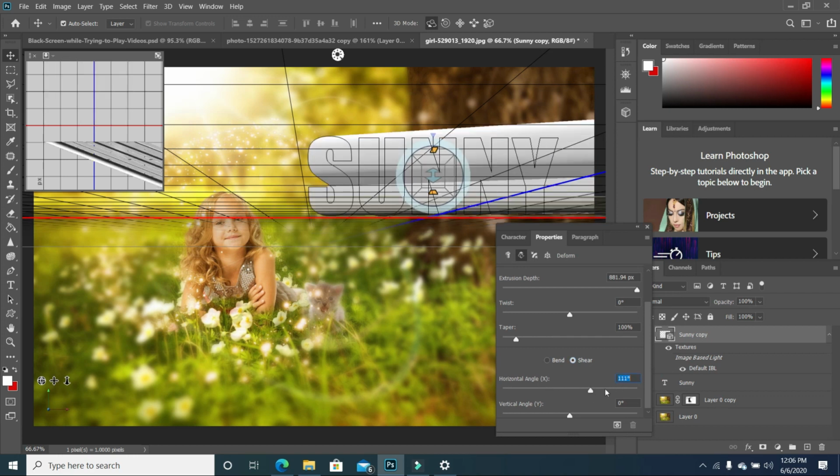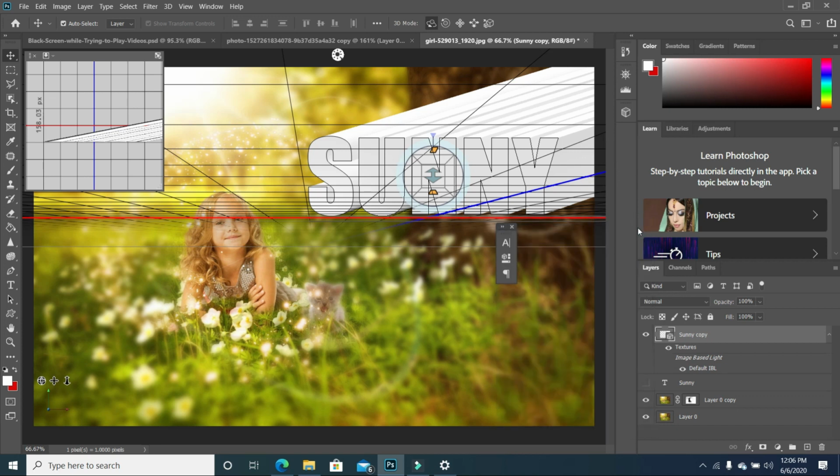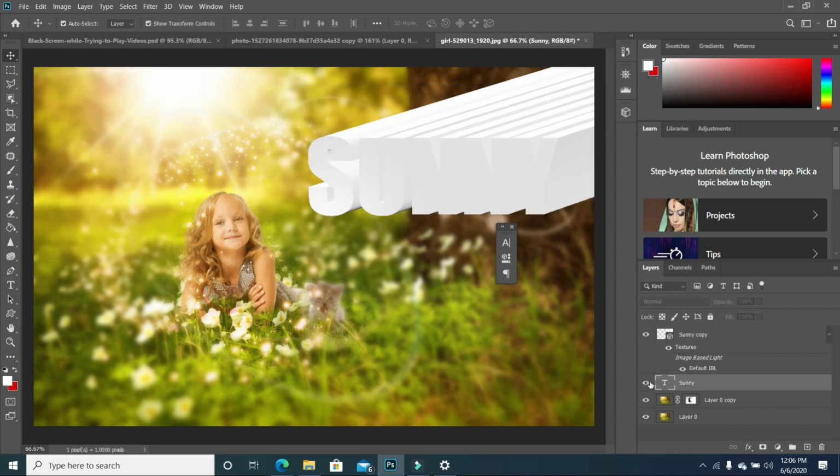You want to make sure that one of this angle is either at 90, or you can just move your slider to the desired angle that you want. So as you can see, I'm pleased with this angle, and I'm going to collapse this. Now I'm going to come out of this view, you need to go back and click on your layer. And once you click on your layer, then you come out of that command.